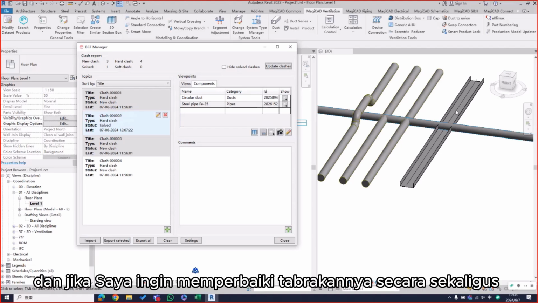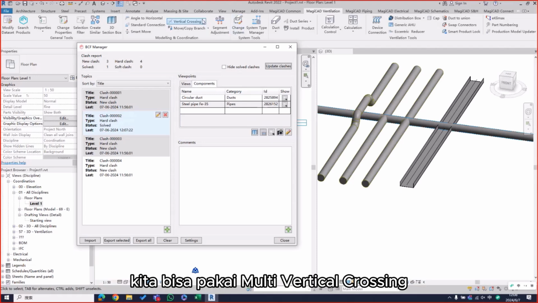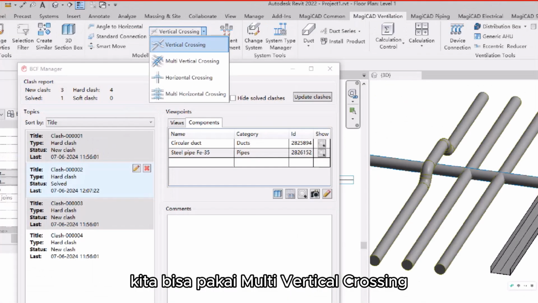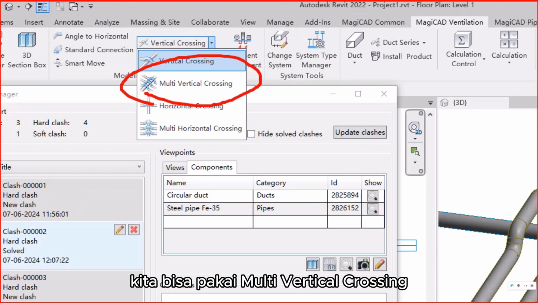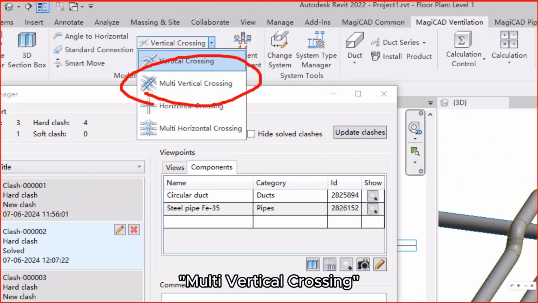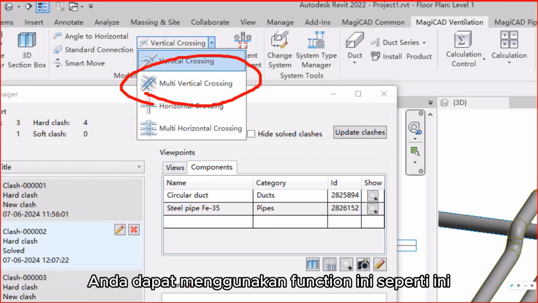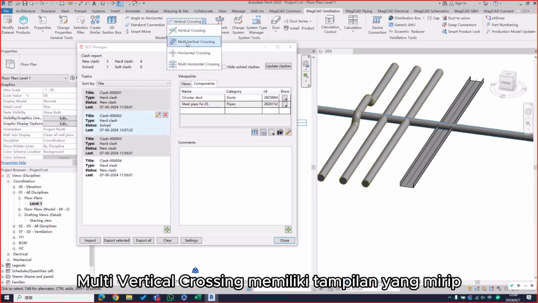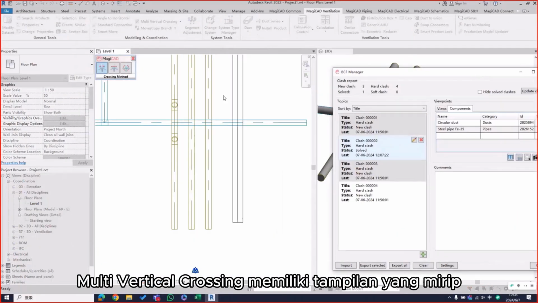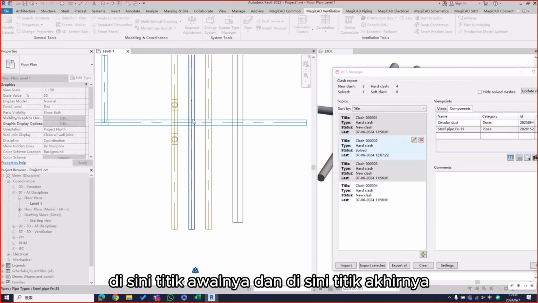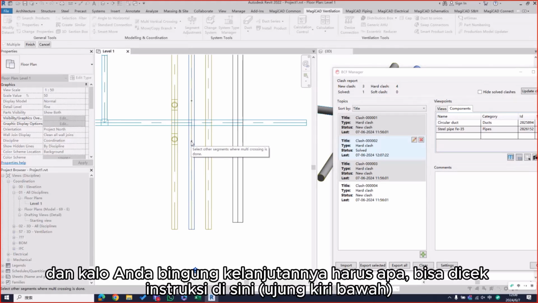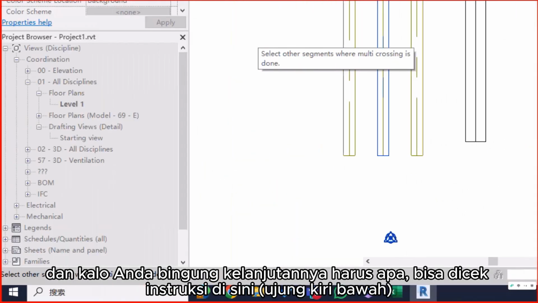And if I want to fix collisions for them, we have this multi-vertical crossing. You can use this function like this, with similar options, start point, end point. And then if you do not know what the next step is, you can check the instruction here.